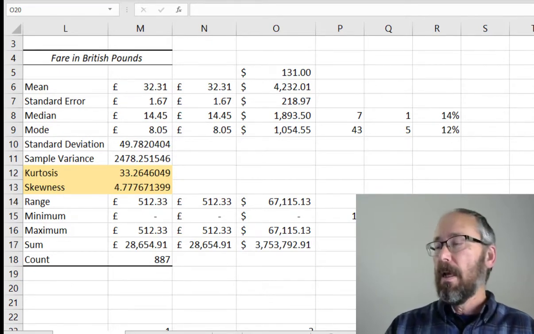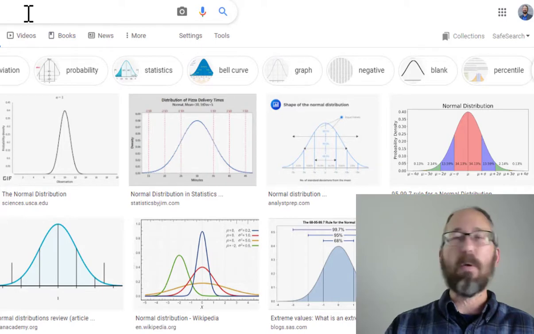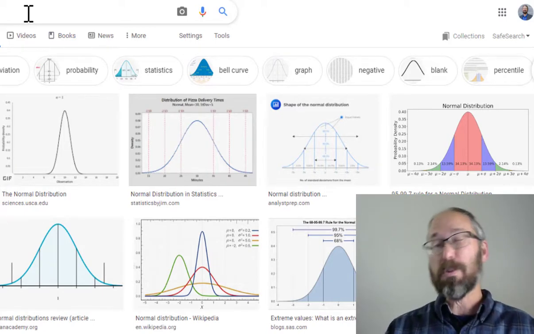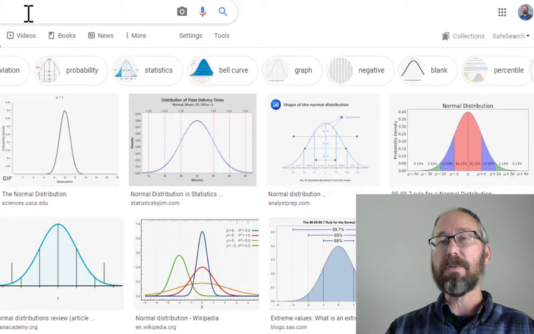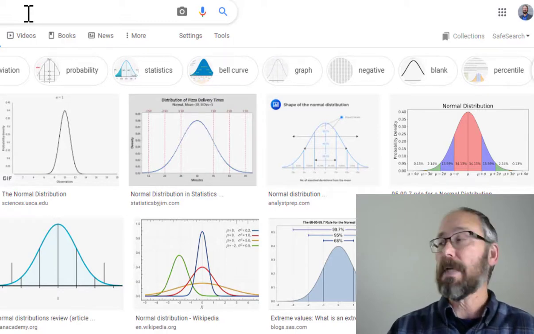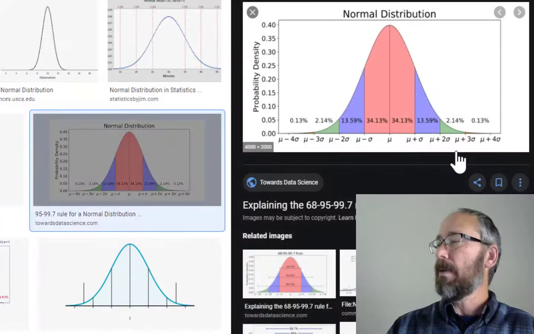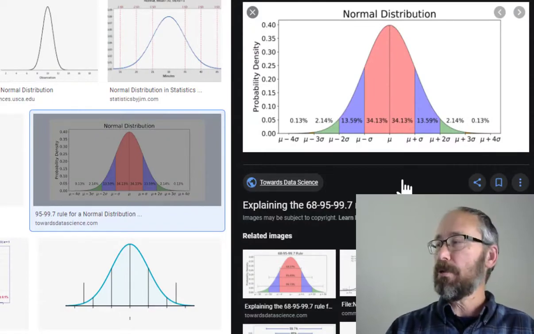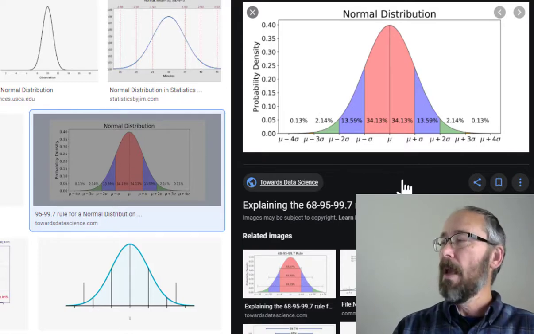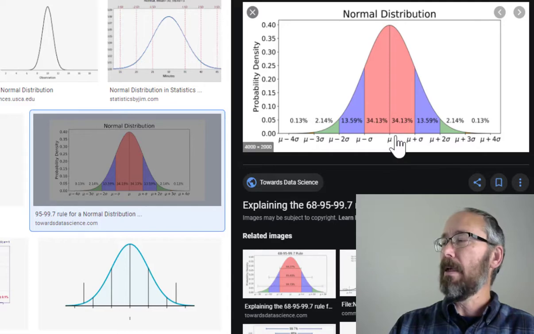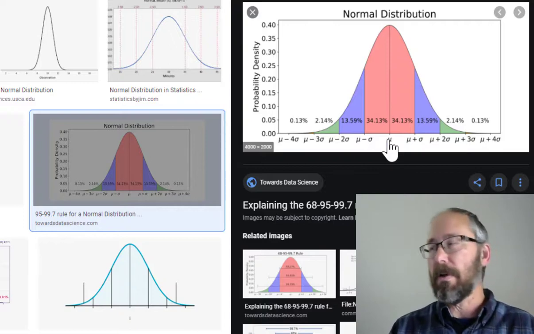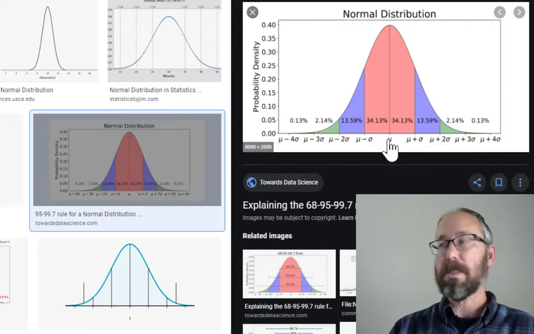Well, it actually does. And in fact, if we were to go out and just search for this, just a Google image, I've already done it, normal distribution, just to give you the visual of this, because we are talking about measures of shape, and it is very helpful to see those in a visual form, because that's what we're talking about, is the shape. So somewhat at random, selecting an image. I like this one here. This is what we're talking about with the normal distribution, and we'll get into more later in a different video demonstration. But for right now, we can see that the mean of this population right here is right down the center. And if we chop it in half there, we can fold it over there. They're identical. That would be a skewness of 0.